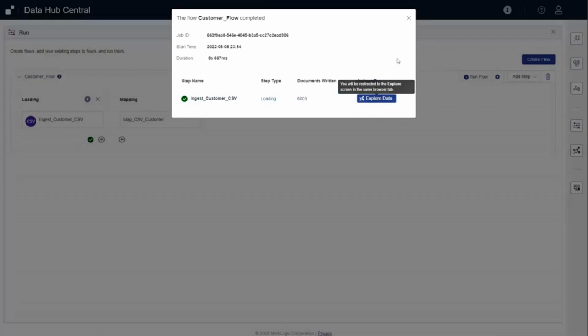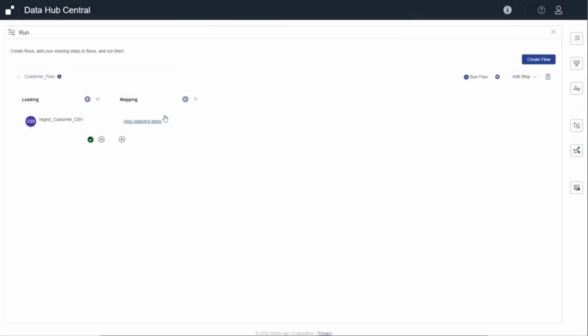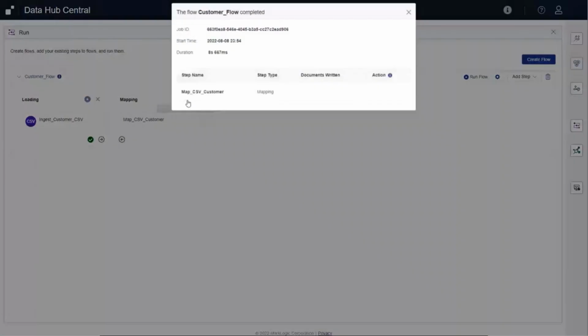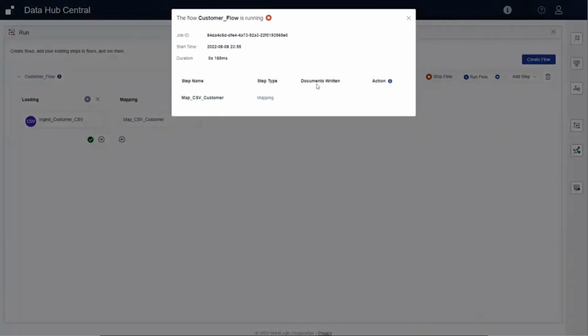You can explore the data from this stage itself, but since the focus is not on what is happening inside MarkLogic, I am running the mapping steps to convert the CSV data into a consumable format. So I'm running the mapping step now.